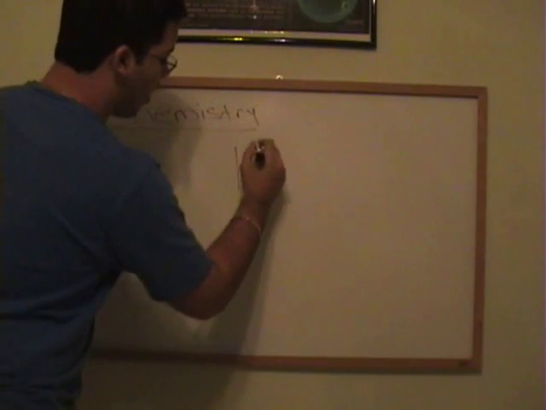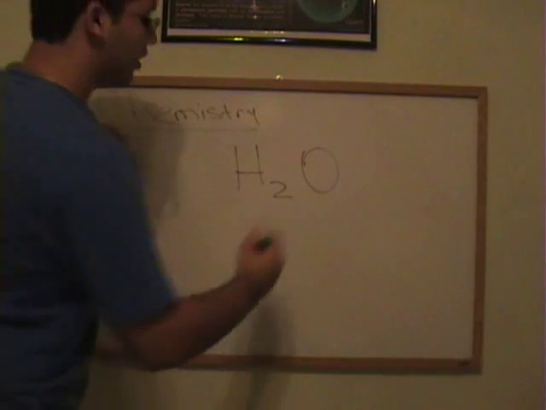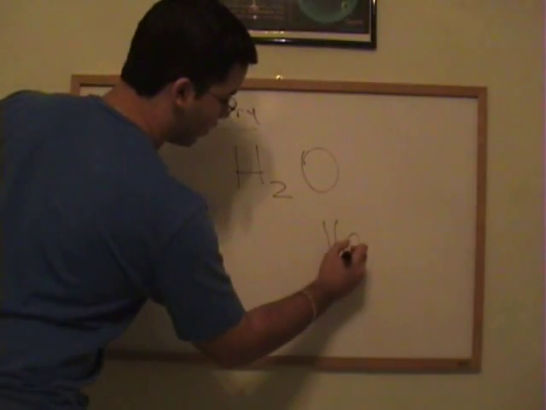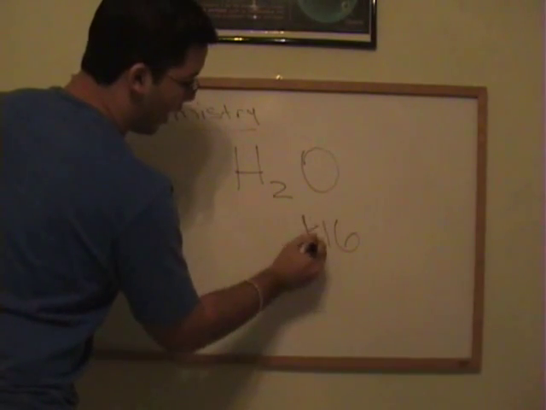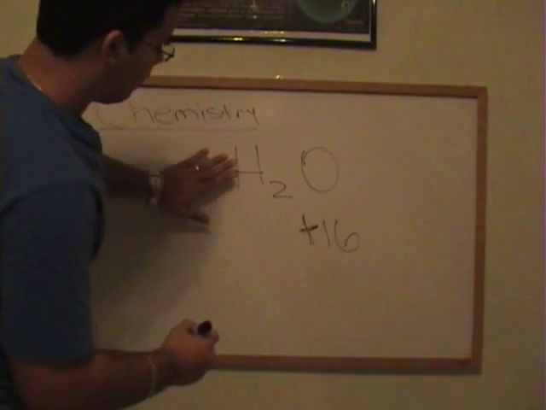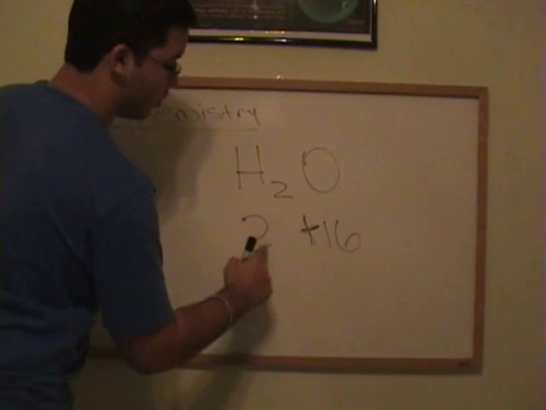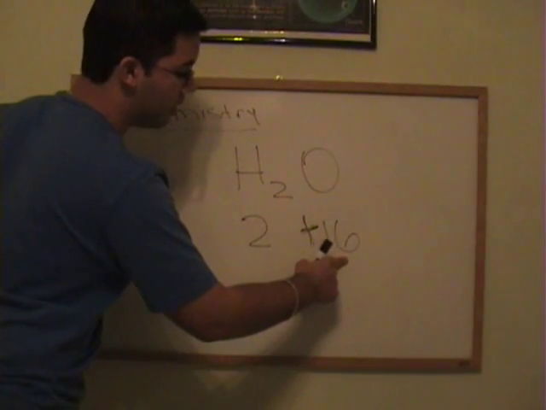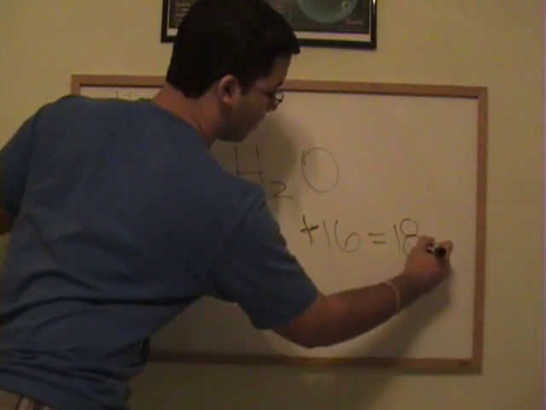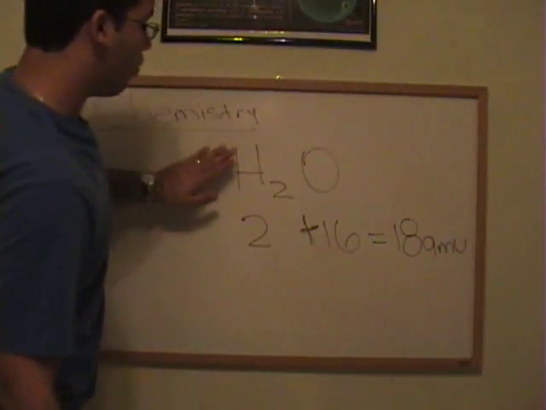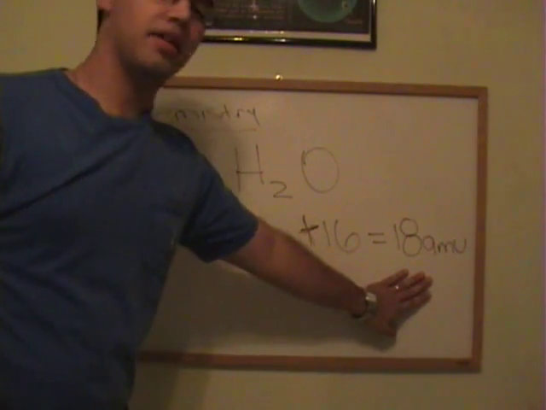Okay, if we have one water molecule, H2O, we know that oxygen weighs 16 AMUs, because we're only talking about one oxygen. And we know that hydrogen weighs one. In this case, we have two hydrogens, so it's two. So two AMUs plus 16 AMUs, we have a total of 18 atomic mass units. So one water molecule weighs approximately 18 atomic mass units.